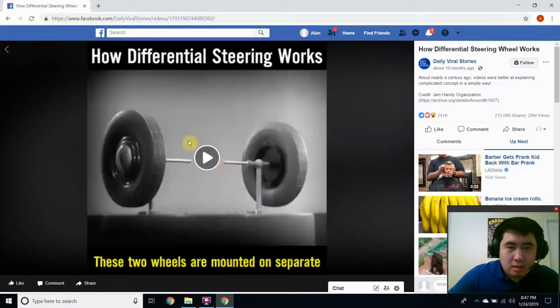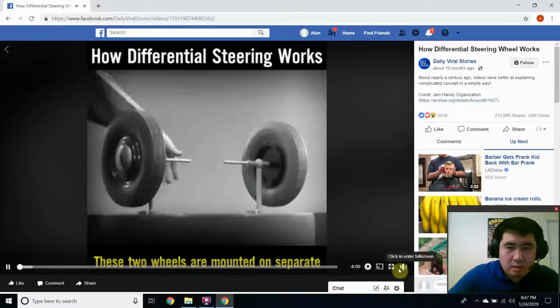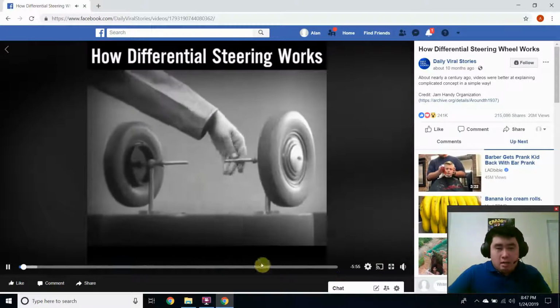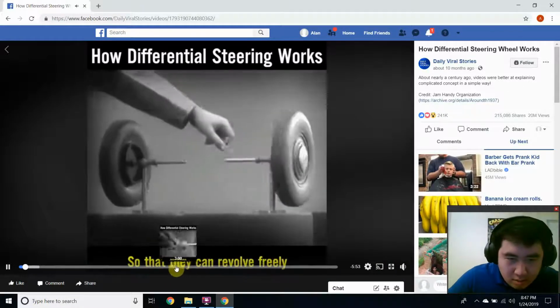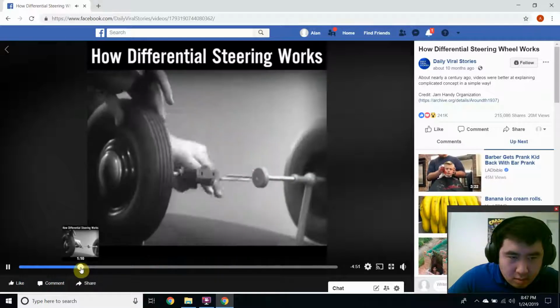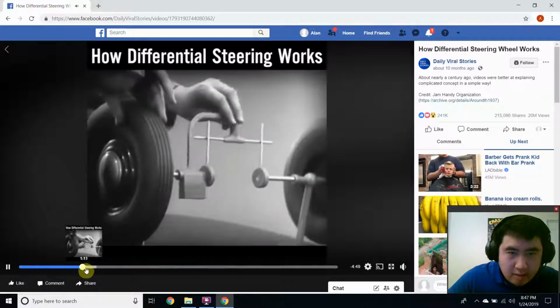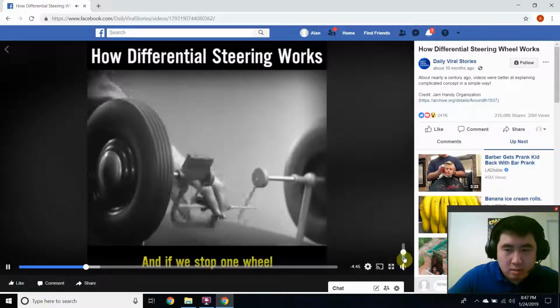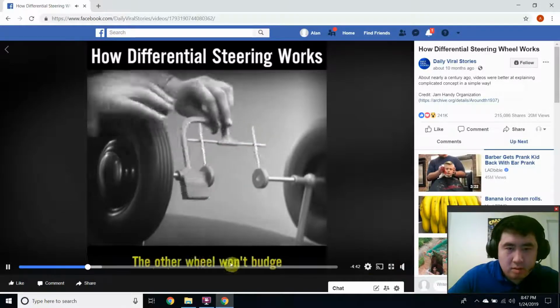Another one is these two wheels are mounted on separate axles and supported by a spinning frame, so that they can revolve freely at different speeds. Turning at the same time and moving, if we stop one wheel, the other wheel won't budge.